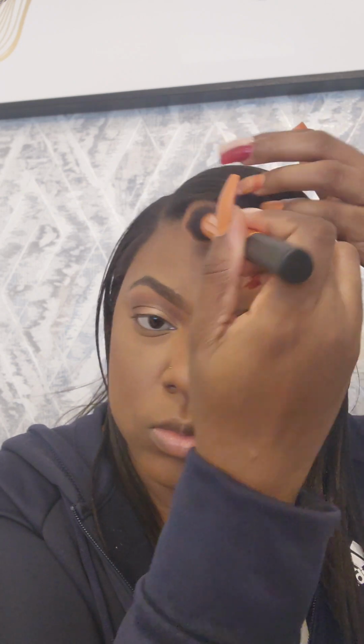And as you can see, I have not blended this in yet. I'm just placing it where I want it to be. I don't know if y'all can see, it's like a little line there that's separating the two. I'm gonna show you how to fix it.